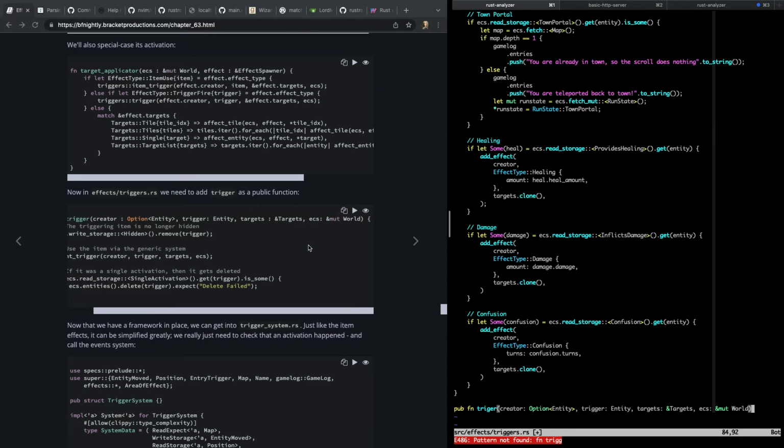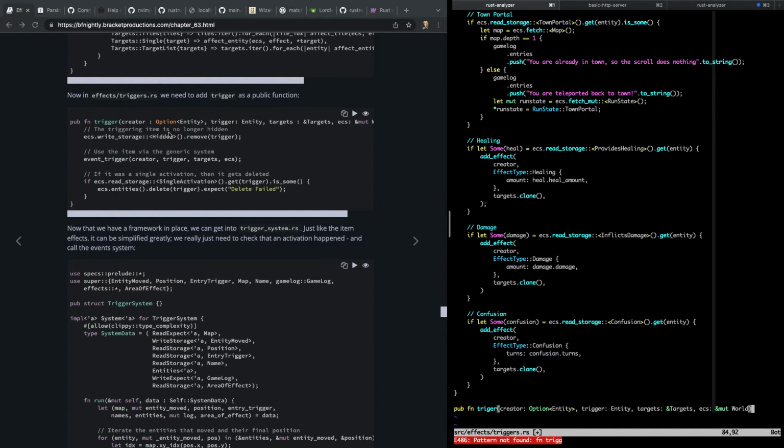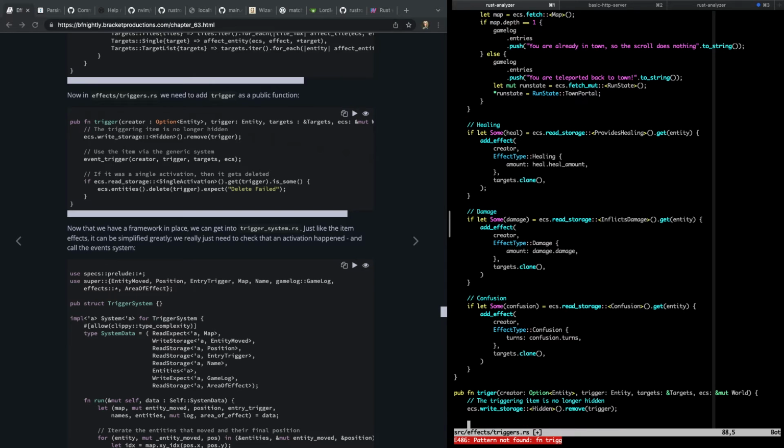Does it return anything? It does not. Okay. So the triggering system, the triggering item is no longer hidden. So if it was hidden, use the item.